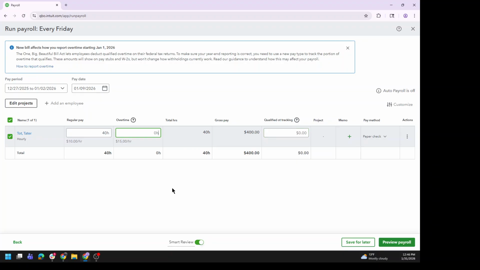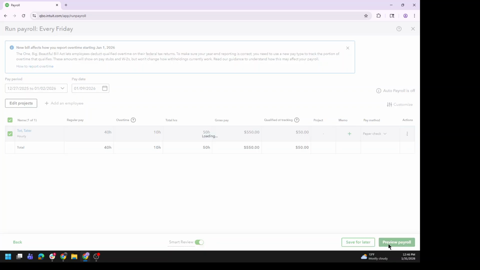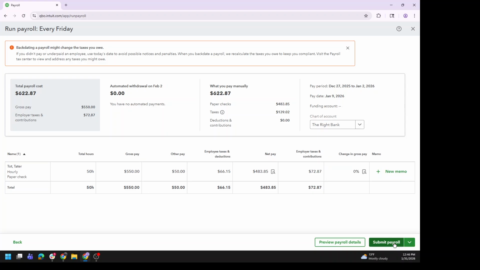I want to give them another 10 hours. It will automatically calculate the half portion of the time and a half. The half portion is $5. 5 times 10, 50. Simple math. Everything's hunky-dory. Let's go ahead and preview and submit.